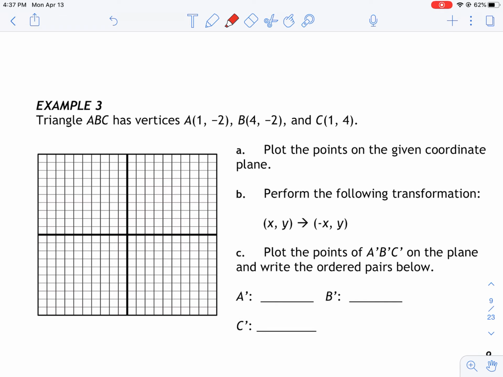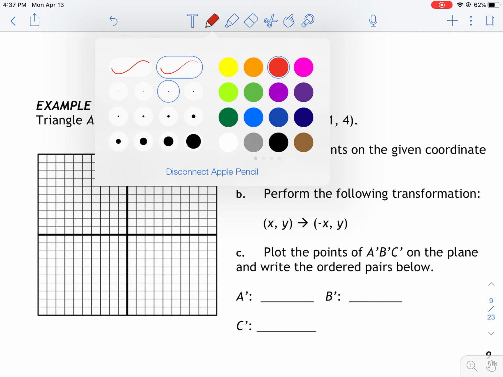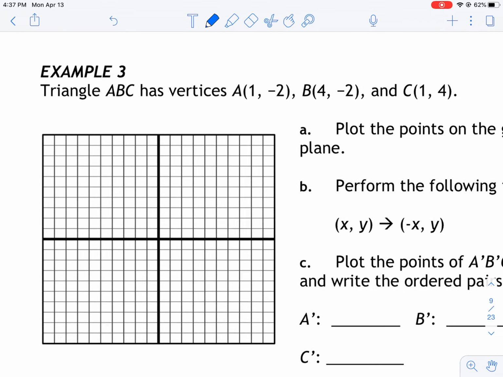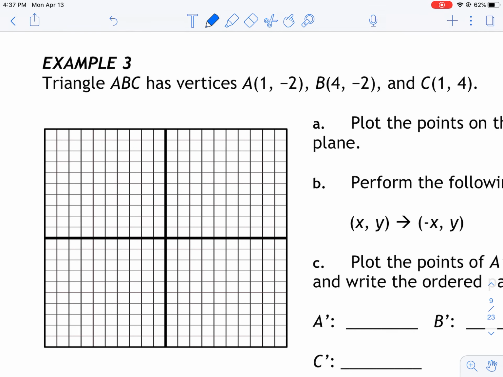I just want to talk to you real fast about it. We'll plot the pre-image, and then I want to talk about the transformation. I'm going to have you finish it up on your own. So we'll plot the pre-image first, and then I'm going to have you actually do the transformation on your own time. You can check it with the answer key. So (1, -2) will be the point A down here. (4, -2) will be the point right here, 1, 2, 3, 4. And then (1, 4) will be the point up here. So this is a triangle, a right triangle actually.